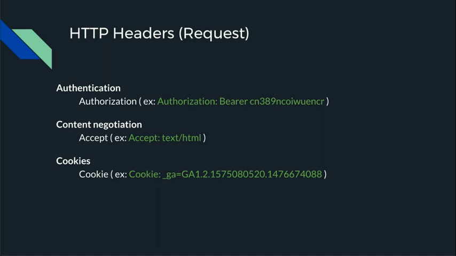Lastly, there is the Cookie header. The client can send the cookie stored in the client to the backend server for the sake of authentication or tracking or any other goal. These are the three most common types of headers, and these three types of headers you want to focus on when you deal with HTTP requests.